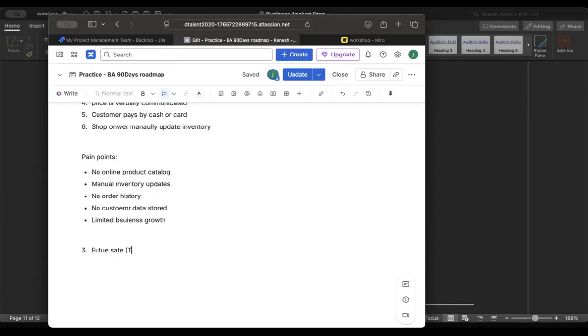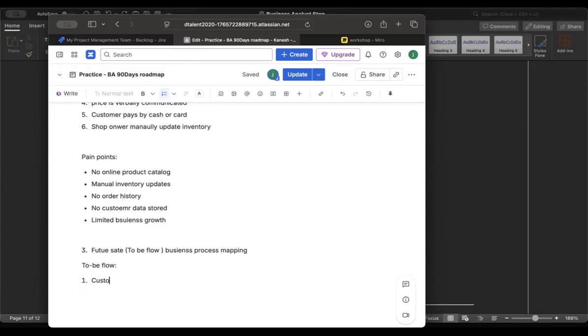You can write to-be, or business process mapping. I'm just giving all the names so you can follow whatever you like. Okay, so here let's capture the future state.